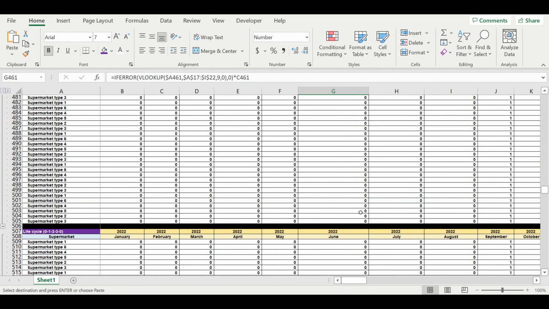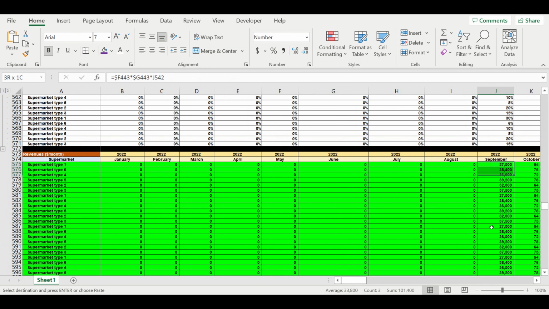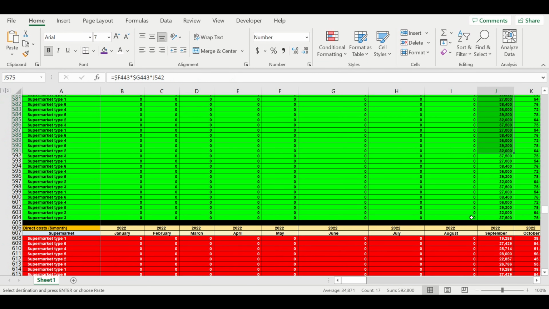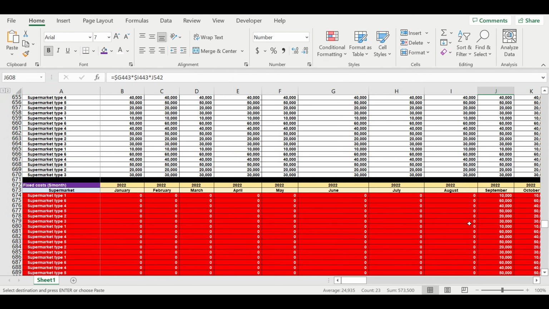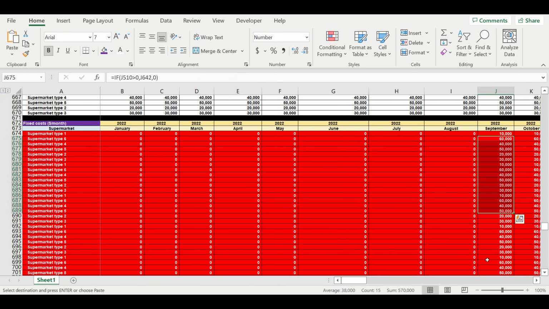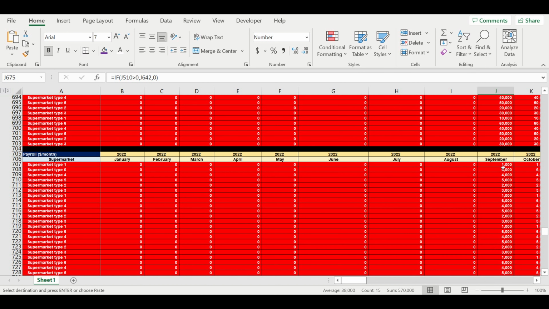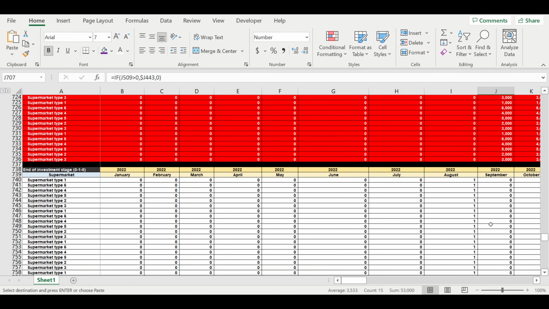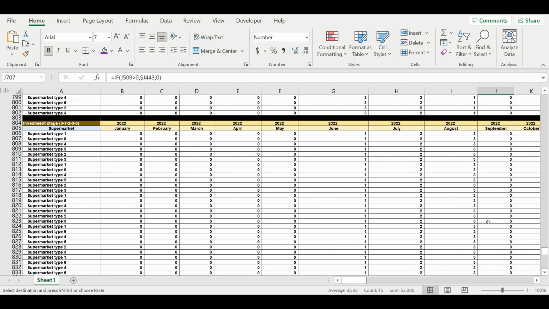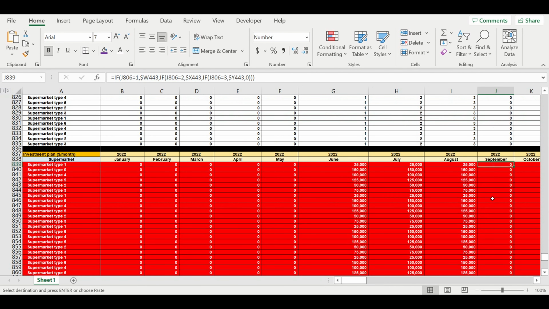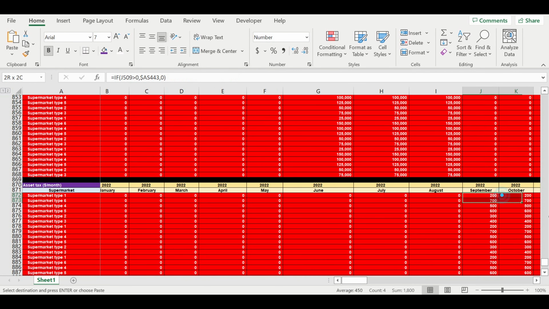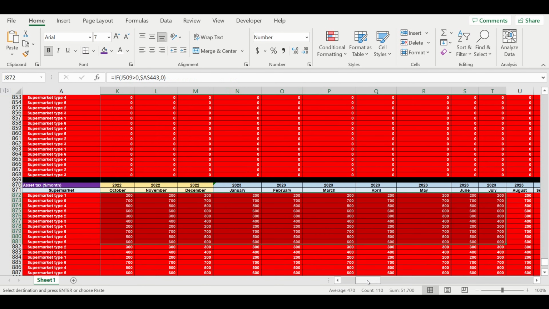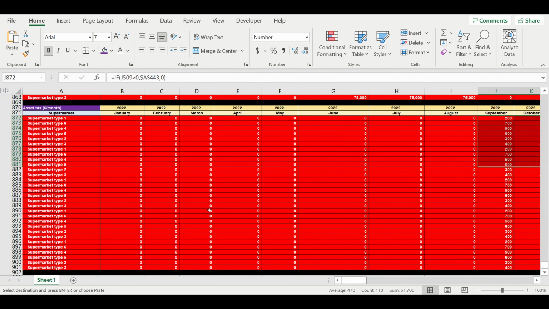So we can see the revenue starting from September 2022 for each supermarket, direct cost starting from September 2022, fixed costs starting from this moment, payrolls, then before September 2022 we have our investment plans for each supermarket, and from September 2022 we have our asset taxes for each supermarket that we have in our supermarket chain.